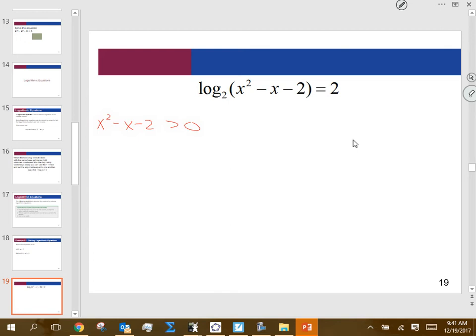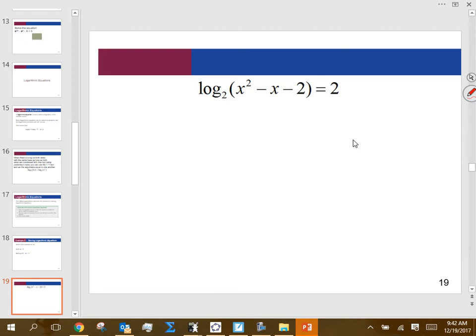But that is one of the purposes of why we learn sign charts and learn polynomial inequalities, so that we can recognize the domain of a logarithm and recognize the types of solutions we should get before we go through the work of logarithms. Does that make sense? Okay. But I think it's, at least in this situation, more work than what's necessary.